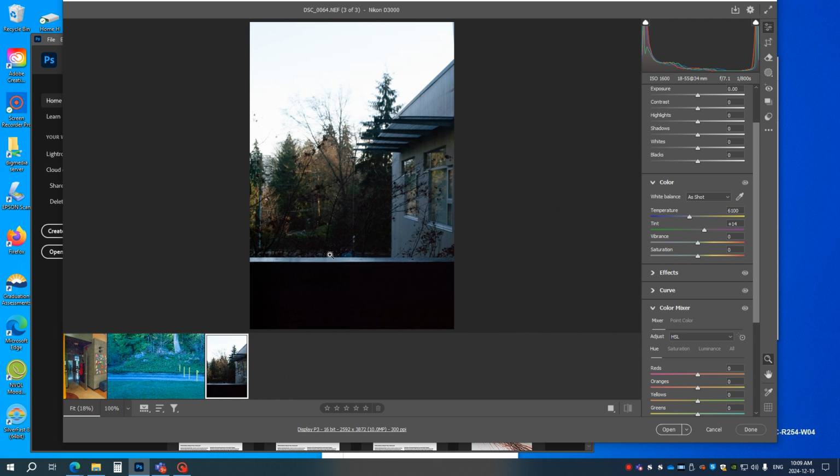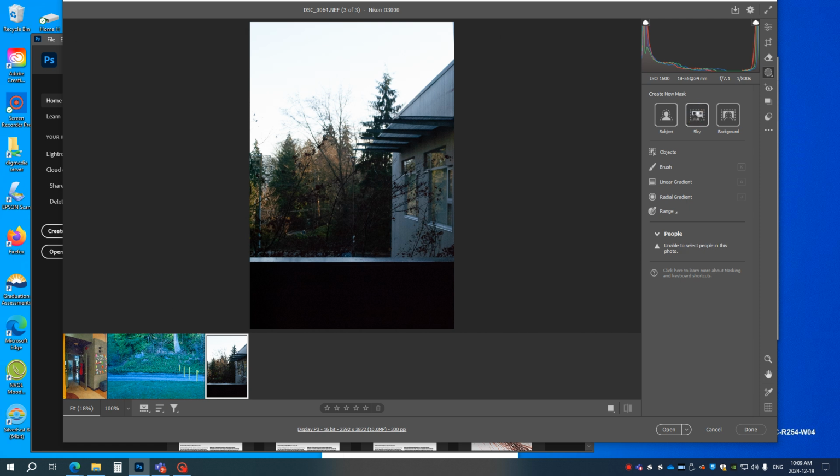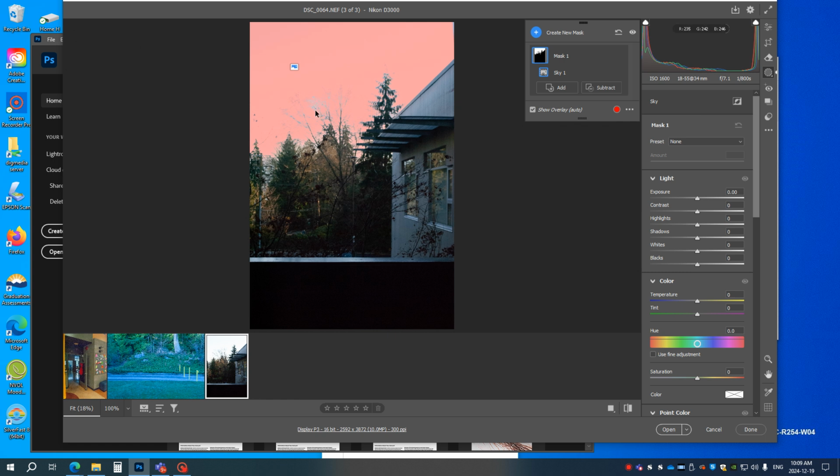Now, let's come along over here. I'm going to pretend that I've done something to this image just so that it looks like I've altered all three of them. This has a very burnt out sky. We can try the masking tool here. It's probably not going to work as well as you think. Often the brush works better. This works, but you'll find that it also selected some of these branches. So if I change the exposure, and this will effectively create a layer, you can see it's really playing with those branches quite a bit too, and I don't want to do that. So this would be a case where you would use a brush again, but you've got to figure that out.